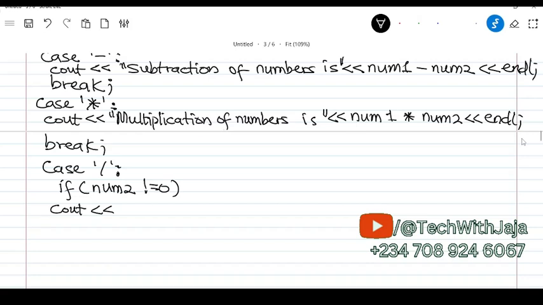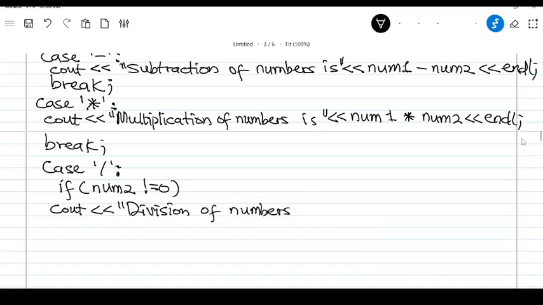So we can say cout division of numbers is num1 divided by num2, and then we end line.